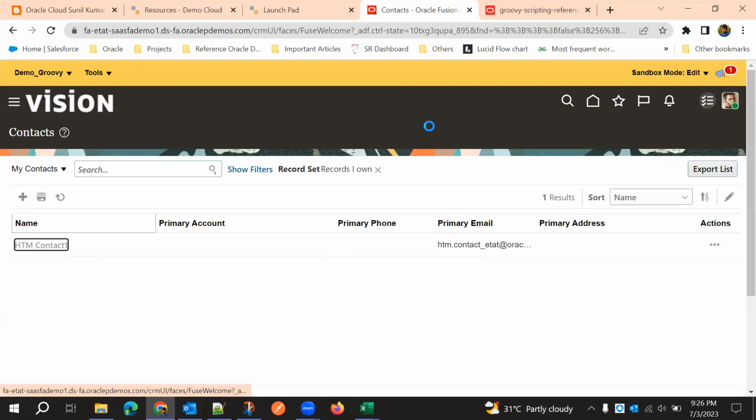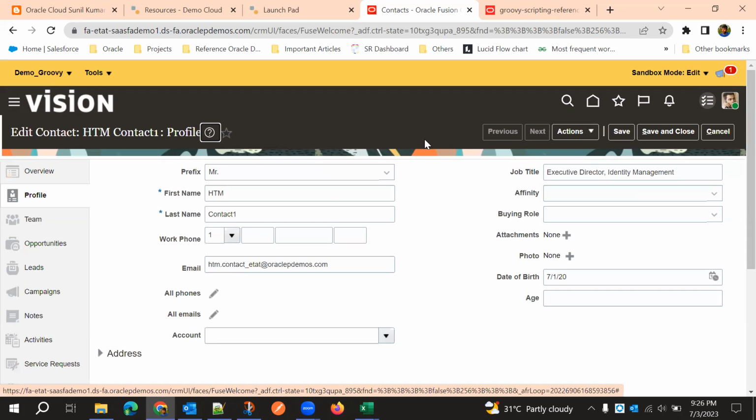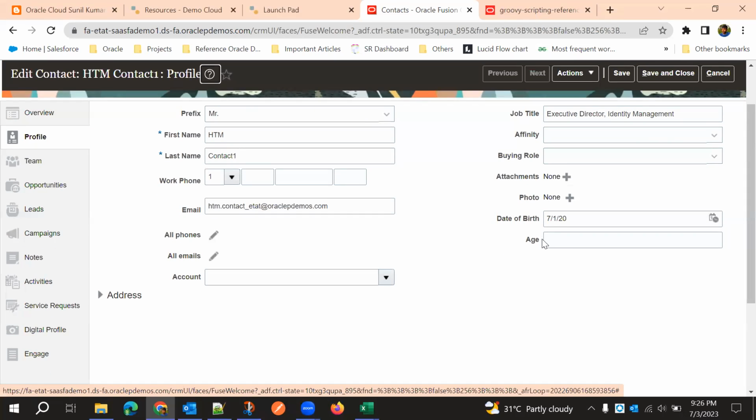So when we change a particular field value, and we want to run code and then do some action, that particular event is called a field trigger. Basically we can say the event type will be after field value changed.